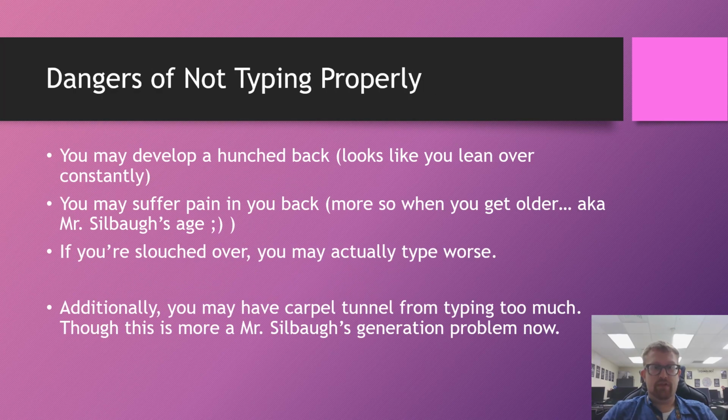Some of the dangers of not typing properly, I know you may think, oh, typing accidents. It's more so than that. It's more about keeping yourself safe and making sure that your hands are working properly for years to come. As you get older, your body starts to have different aches and pains, and typing can kind of contribute to that. You may develop a hunchback, especially if you're on top of your computer screen. You may suffer pain in your back. If you're slouched over, you may actually type worse and slow you down. There's a lot of side effects to you not typing properly.